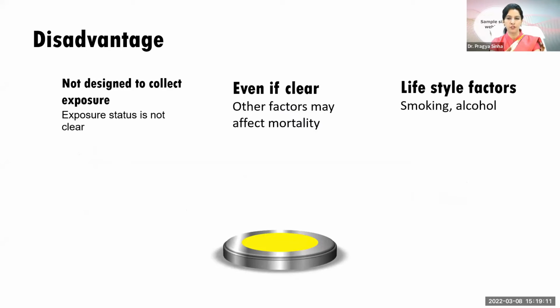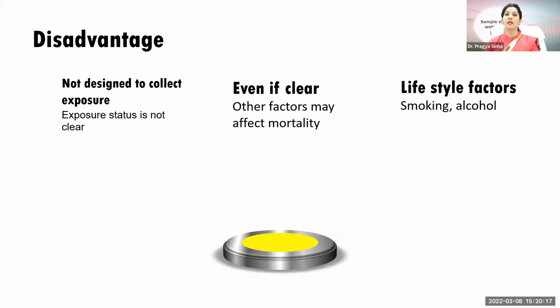The disadvantage of this retrospective cohort is that the exposure status which the investigator planned, the research question must have come to his mind later, but the exposure had already happened and he was not planning to collect it since the beginning. So many times the exposure status was not clear. And even if it is clear, there may be other factors which are responsible for that mortality. Maybe the workers in the tire industry were more often smokers because of the stress. They were smoking and drinking alcohol, and the people who had a desk job like the clerical staff had less stress, so maybe they were not taking alcohol and smoking. And we know that alcohol and smoking are again risk factors for mortality. So the confounding factors of this mortality would be smoking and alcohol, because they are associated with the exposure status and they are associated with the disease outcome also.